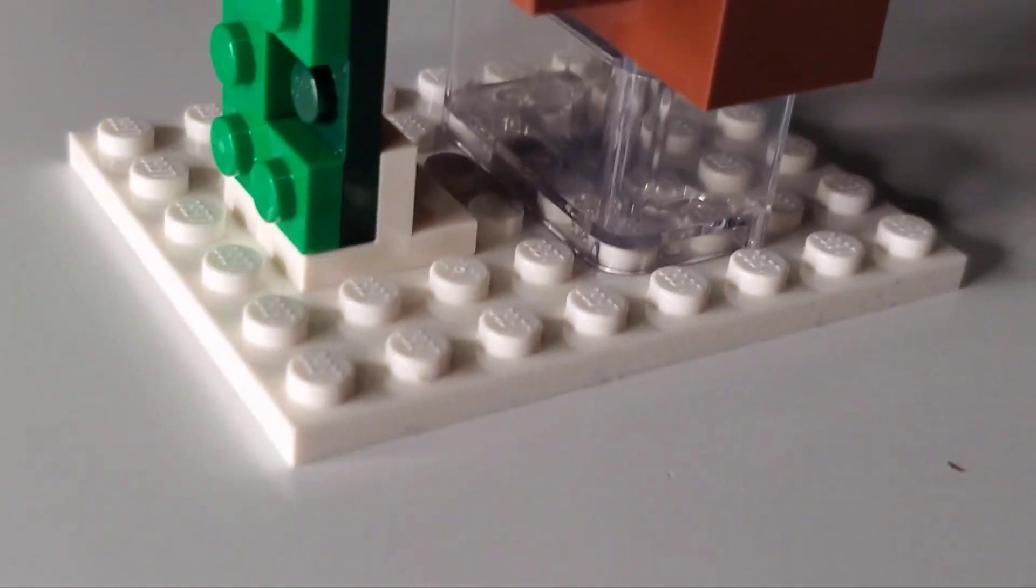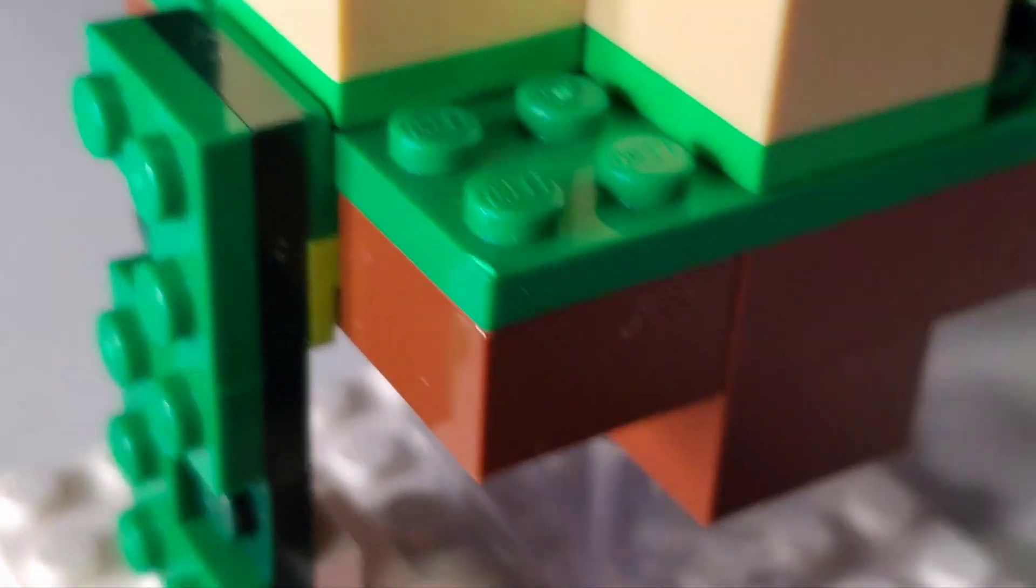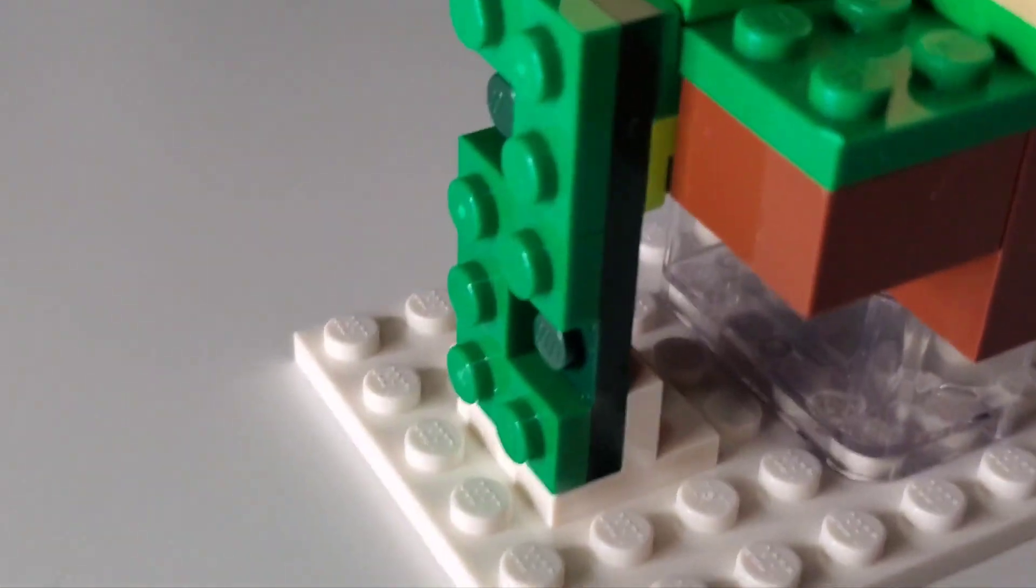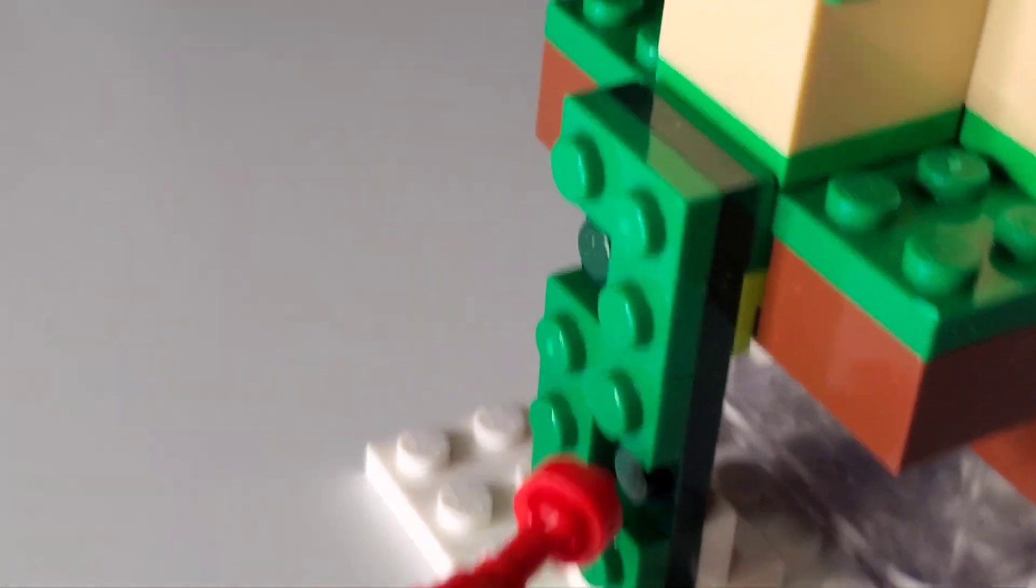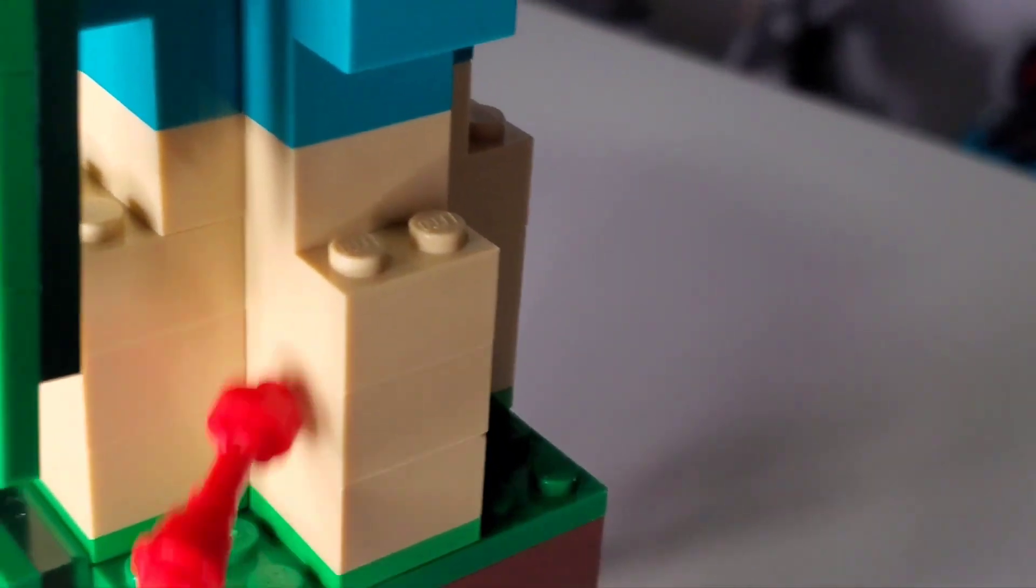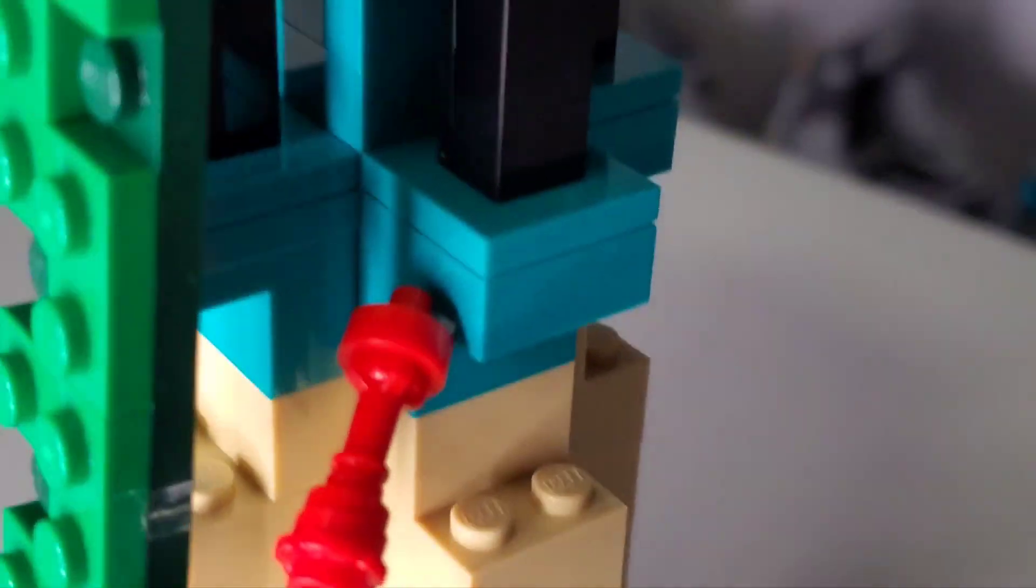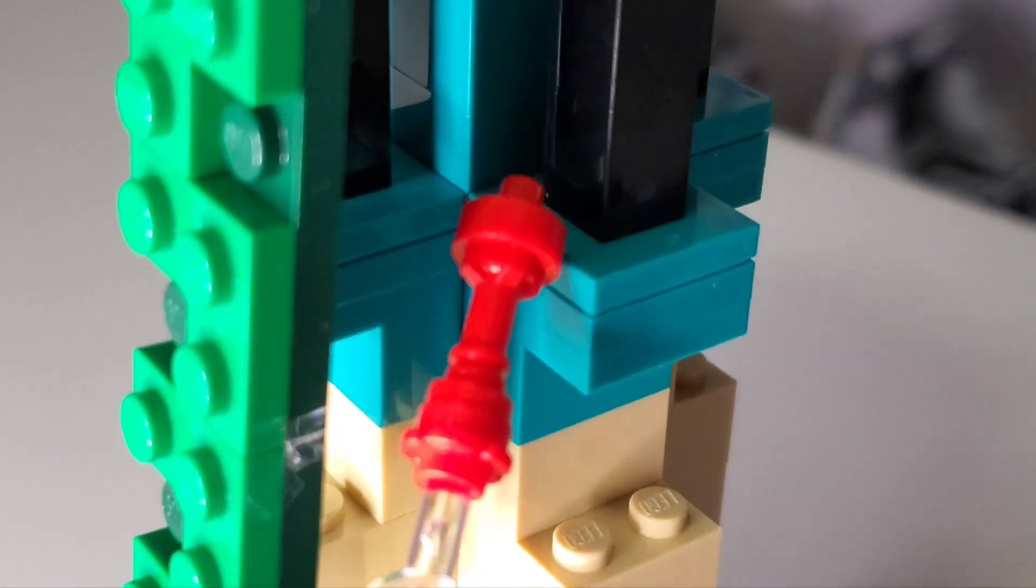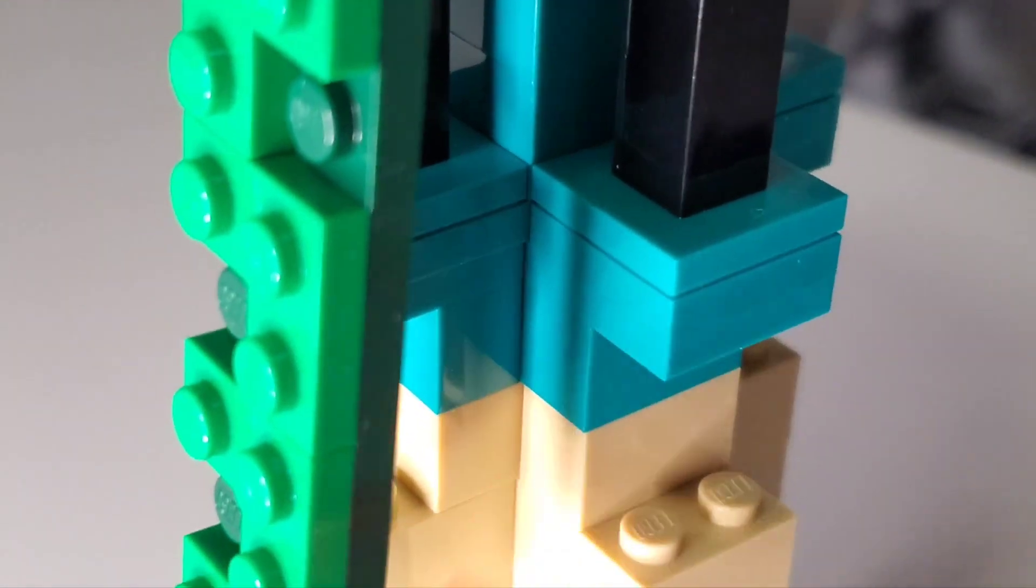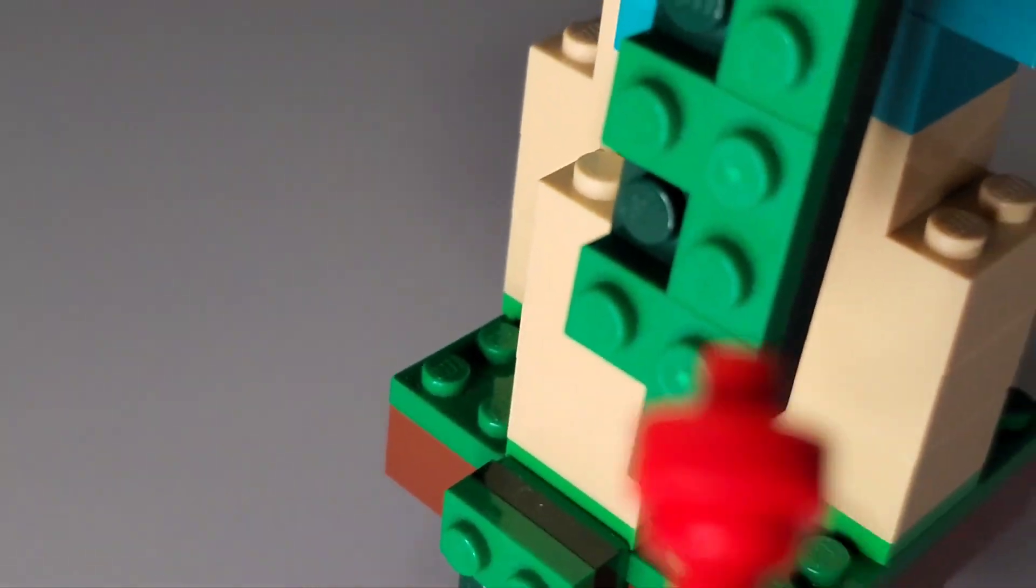So the base here is supported primarily by a clear windshield piece, followed up by a white plate which sticks out to connect to these vines here, which leads you up to the next base of the tower which transitions into a tan color, transitioning into the turquoise and then black coloration which supports it, which on camera looks a lot more like a light blue than it should.